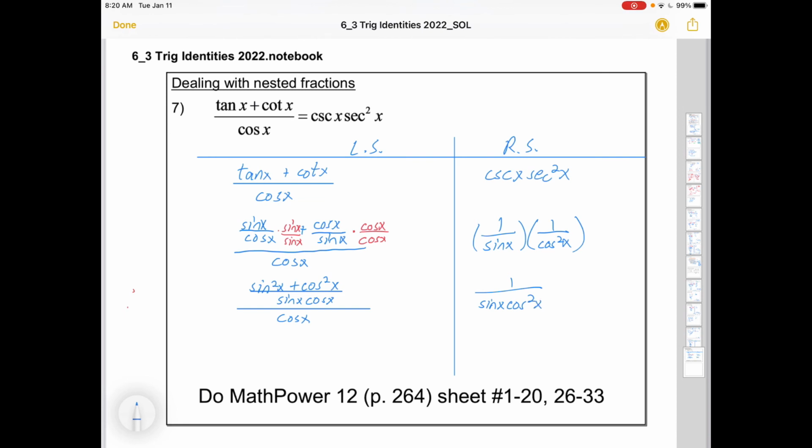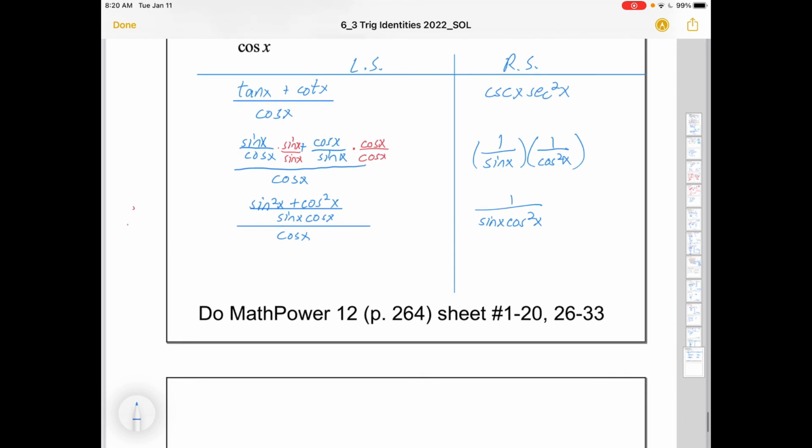This is looking somewhat promising at this point. Again, if you have tricks here for dealing with the division in the left-hand side, go for it. But what I notice next is that sine squared plus cos squared. Oh, that's fishy. So sometimes you have to look back, take a breath, look at it, and say, is there anything here that's obvious? Yeah, sine squared plus cos squared is just 1, so we get 1 over sine x cos x, that is all over cos x.